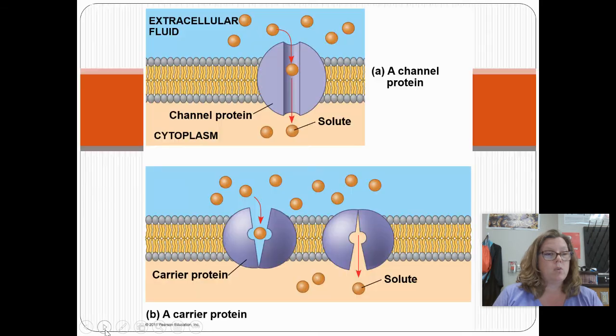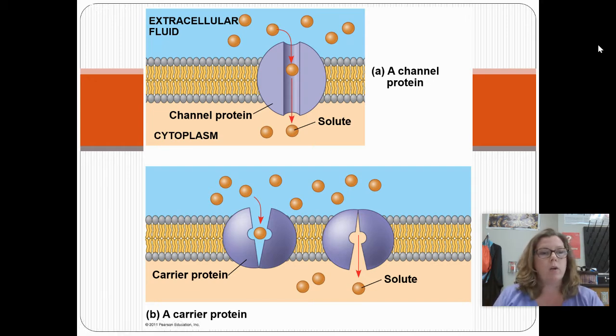proteins in this way. All right, so here's the protein channel at the top, and notice this is cut away. So the protein has a hole through the middle of it, you're seeing it cut away, but that's pretty much it. There's the channel protein. Here's the solute that we're trying to get through, like a big glucose molecule or something, and it's just moving through the channel from where it's highly concentrated to where it's less concentrated. Okay, and again, that's why it's passive. You're moving with the concentration gradient.